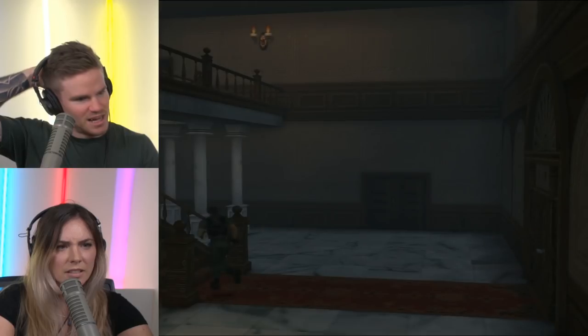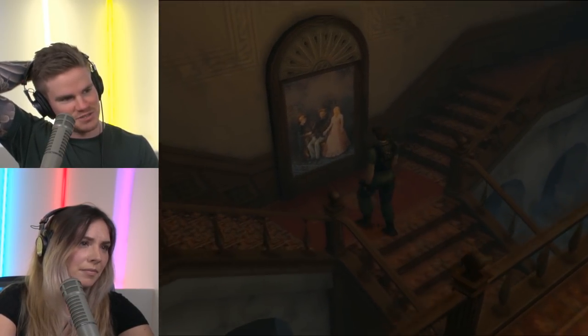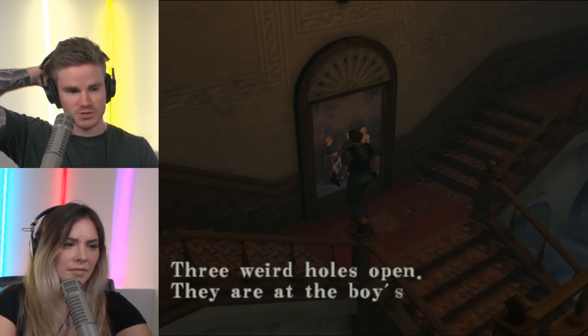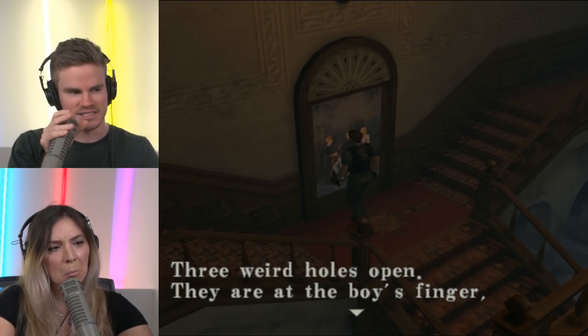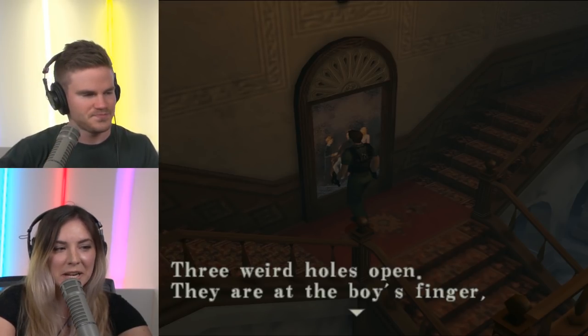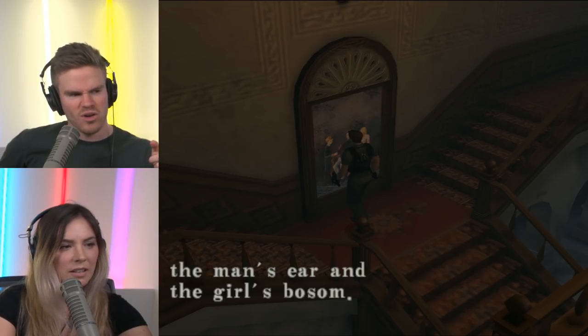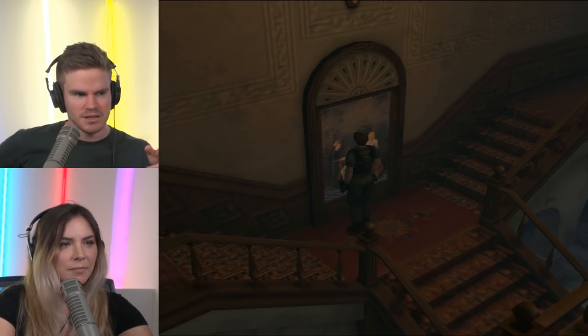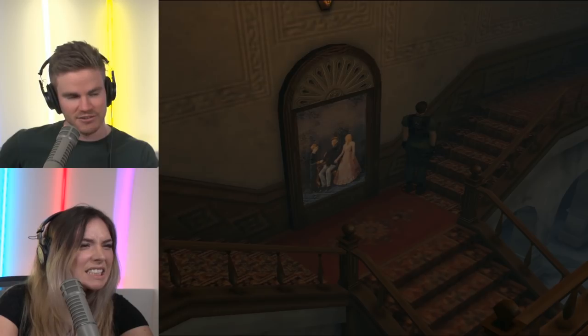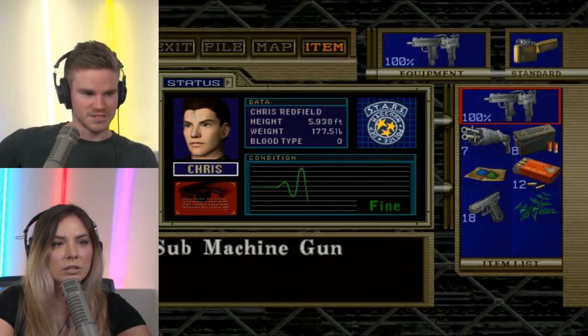Upstairs. Yeah. Also, I don't think you want to free Claire yet, though, because you didn't use the valve handle. I'm pretty sure you use that before you do the Claire stuff. Because once you free her, I think you're using her, or at least with her. I don't know. We can go. Three weird holes open. Ooh. They're at the boy's finger. Oh! Man's ear and girl's bosom. So what? Like a brooch, an earring, and a ring? Can you put... Oh, you don't have it. Okay, so maybe that's what we're doing next.